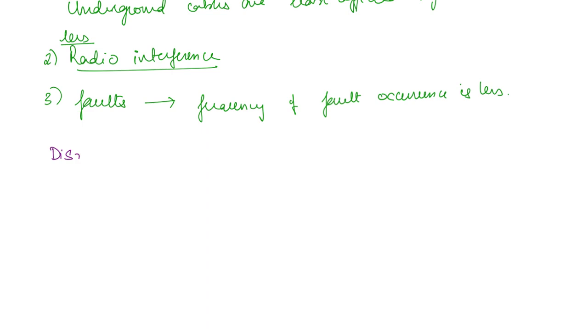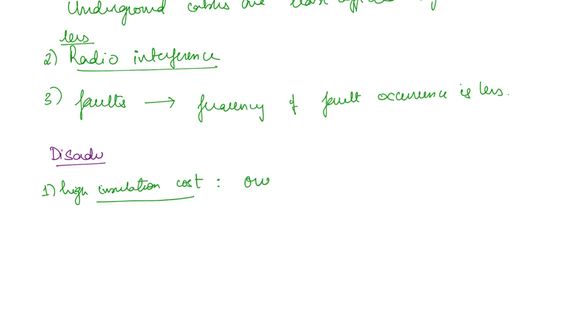So the very first disadvantage is the high cost of insulation. Okay, so this is obvious, right? In overhead lines, if you can remember, the conductors are bare conductors. Okay, but in case of underground cables, it has to be insulated throughout the length of the underground cables. Whereas overhead lines are only insulated at the transmission tower connection, right? We have discussed overhead line insulators. Only there insulators are used.